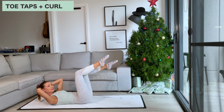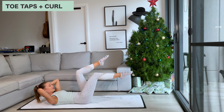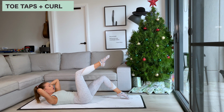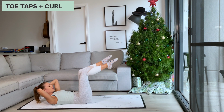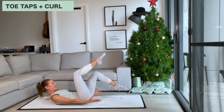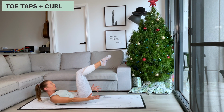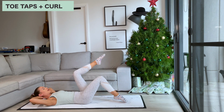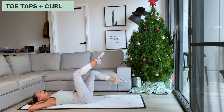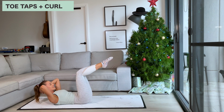Just your toe taps, maintaining that curl here now. So remember that form, just hinging at the hips, float it back up. So the whole leg lowers in one and we draw it up. Good, if you prefer to extend those arms here, that'll be absolutely perfect. If you need support through your neck, you can go ahead and take your hands here, or maybe you're resting for this set with the head down, but the leg's still moving. We're going for about another 15 seconds here.